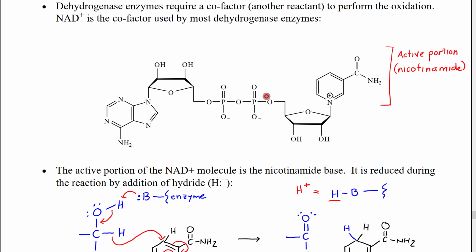This nucleotide is one that's not used in DNA, but it has this base right here attached to our sugar piece. This is called nicotinamide. What we have here then is nicotinamide adenosine dinucleotide, NAD. It turns out, although we have this giant molecule here, the only part that's actually going to be reacting in the reaction is this base piece right here. This is the active portion, the nicotinamide.